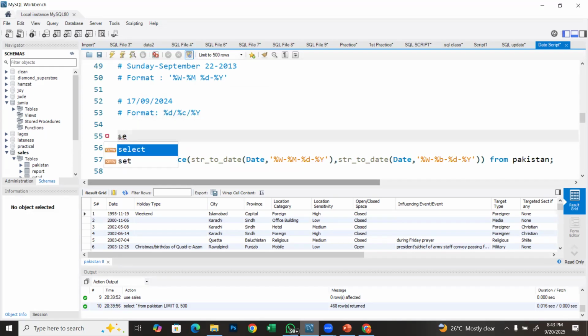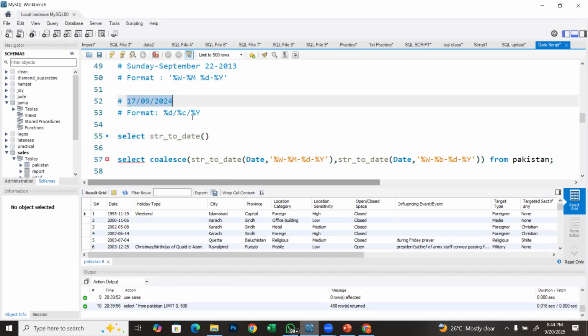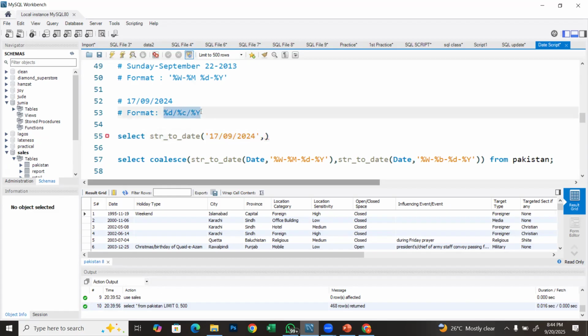So if I say select, let's say string to date. The date that we want to deal with is this date, right? Is this date, Control C. I'll just put it in a quote, right? Then now, remember, we're now passing the format, which is this one. In a quote, this is the format. Let's say it should display it as, let's say, event date, right? Event date.